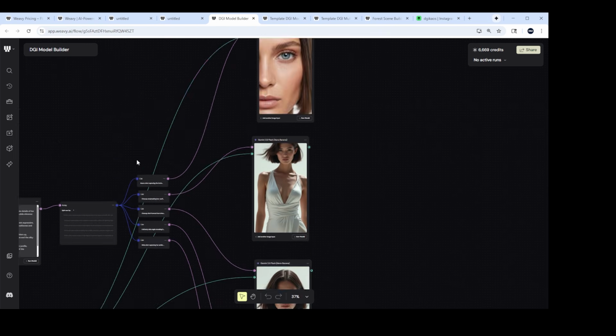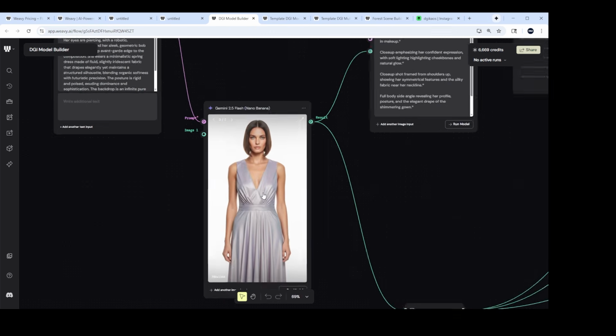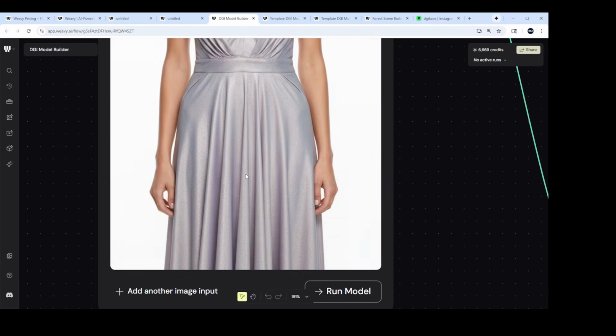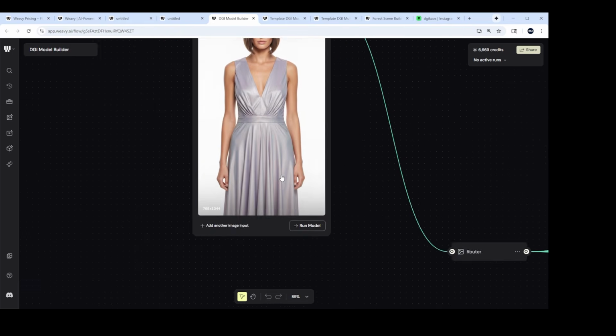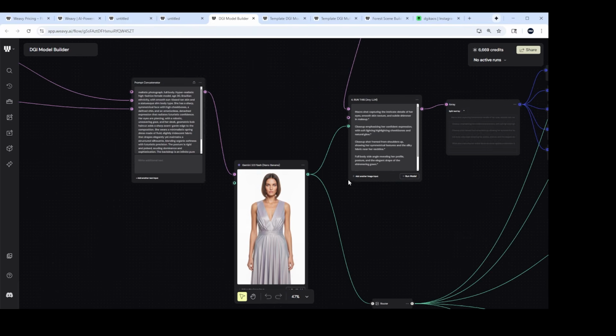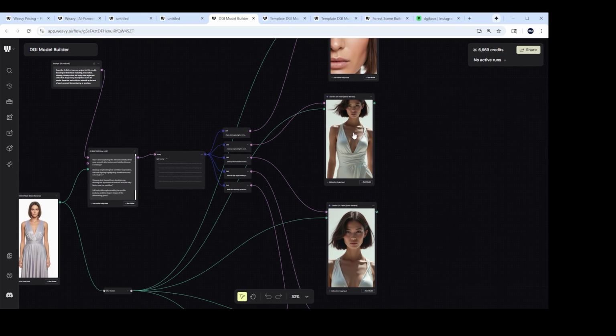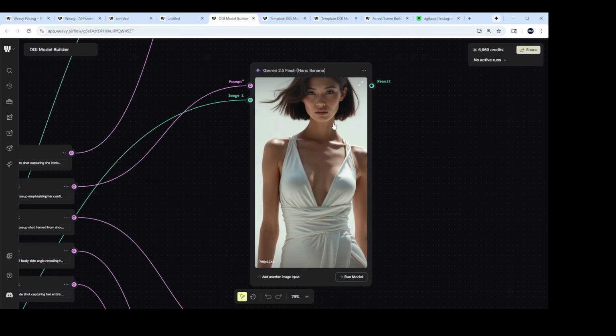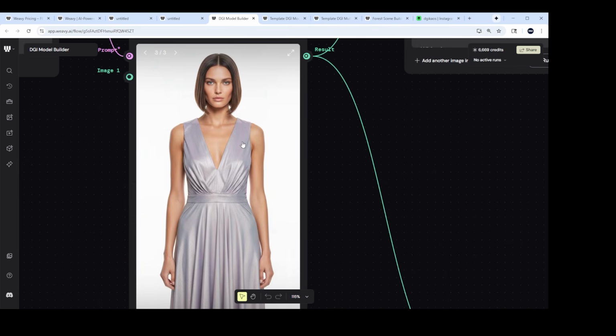Watch this. I created a model, wearing what I wanted her to wear. And then I branched out from that model and I created a close-up of her. This is the one before her. This is not her. This is the one before. It's going to be this model, okay?